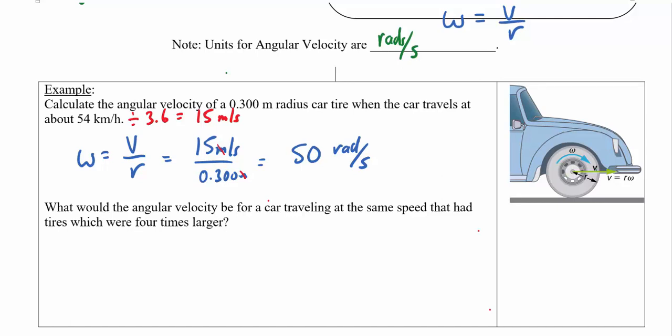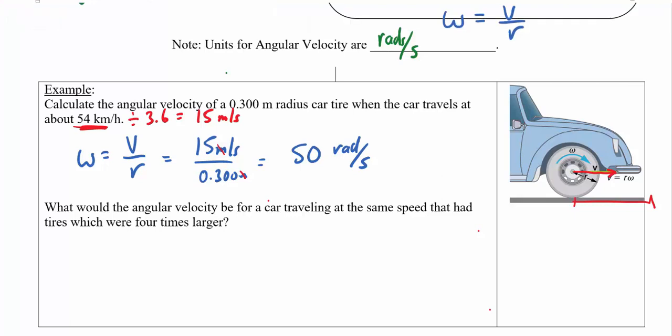And so I should point out that what we're talking about here is taking the linear speed of the car, how fast the car is traveling in the forward direction, and translating that to how quickly the tires must be rotating. Of course, the distance traveled by the car in one rotation is equal to the circumference of the car tire. So if the car tire rolls one complete rotation, then that would equal the linear distance traveled.